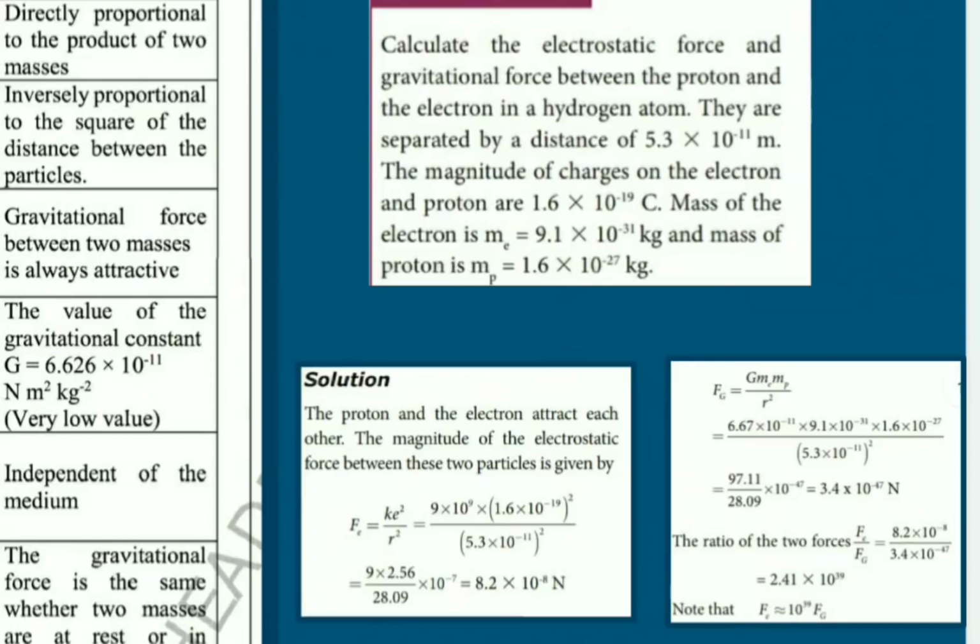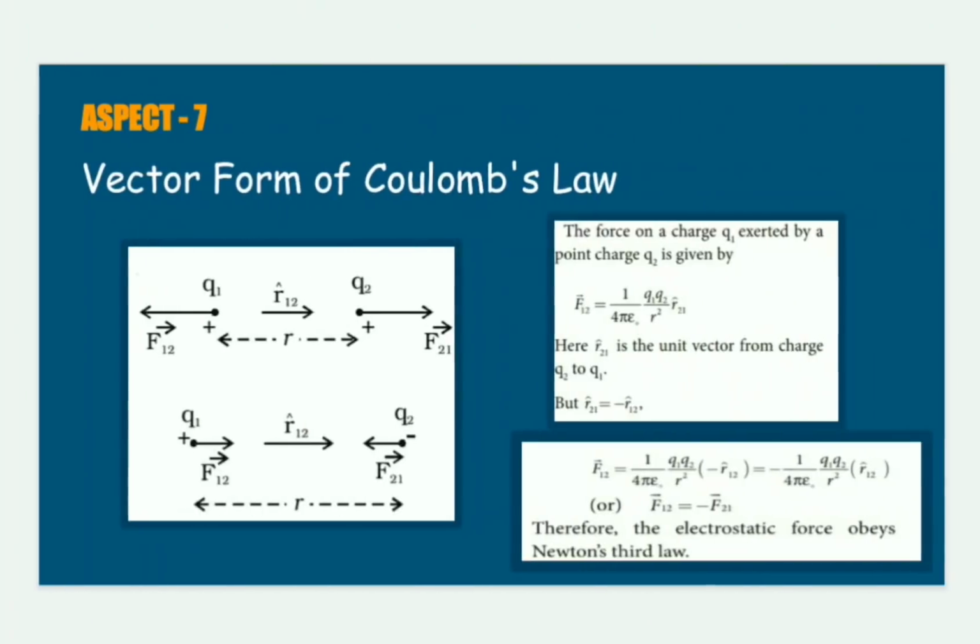We can see that the force between the charges, the electrostatic force, is 10 power 39 times greater than that of the gravitational force, and that is why we are calling the gravitational force the weakest force, right? So here the electrostatic force is the strongest one when compared to the gravitational force, but who bothers? Even though it is the weakest force in nature, we know that it is the one which is dominating the whole universe. So think of a black hole. Whenever you are calling the gravitational force the weakest one, just think of the black holes, right? Okay, so that is all about the 6th aspect.